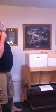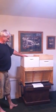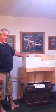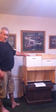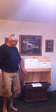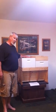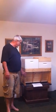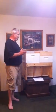This system allows, I believe, and I'm only in my second year, the hobbyist beekeeper or even a beekeeper with years of experience to manipulate the bees in a lot of different ways in regards to recreational beekeeping or maybe even commercial beekeeping. I'm not a commercial beekeeper, but I think this has an application for that too. It certainly wouldn't make a migratory hive. We all know that because the comb wouldn't stand up to the traveling and beating of the highway. So as far as me being in California and using them for pollination services, I don't think they're practical for that, but they're certainly practical for the backyard beekeeper who wants to maintain his colony, produce his own queens, and enjoy this as a hobby.